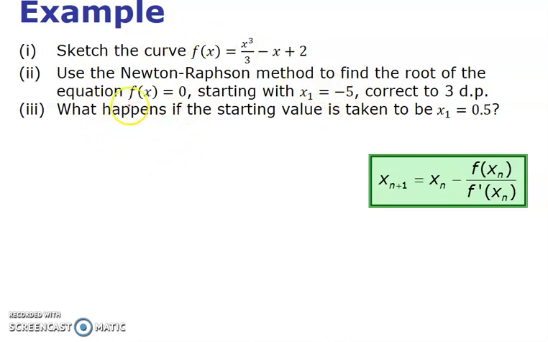I need to differentiate it. I've got a function, so f dash x equals, now it becomes 3x squared divided by 3, so presumably it's just x squared minus 1. And so again, I'm going to put x1 equal to -5, and I'm going to try and type this in properly this time. So I'm going to type -5 on my calculator using the negative button, and then I've got to do -5. Oh, that's right. That's me being stupid.